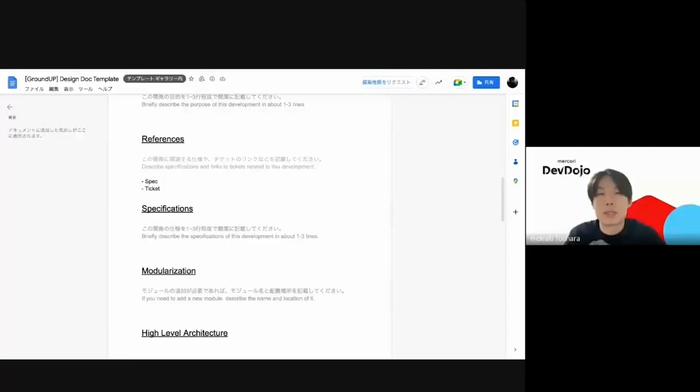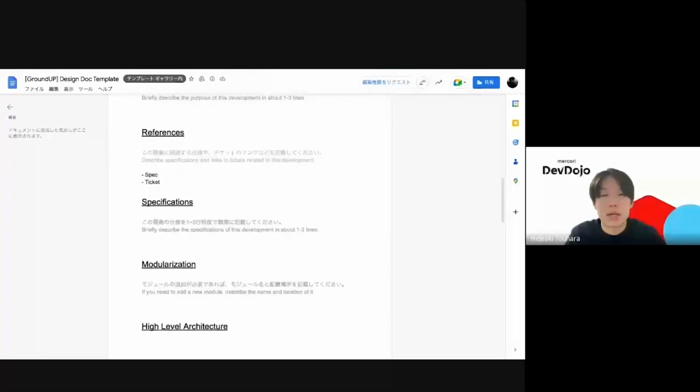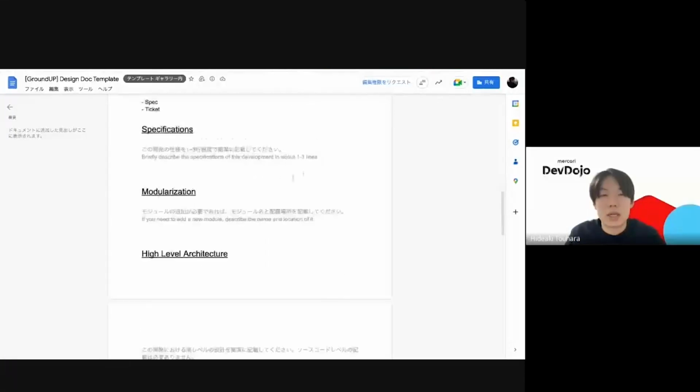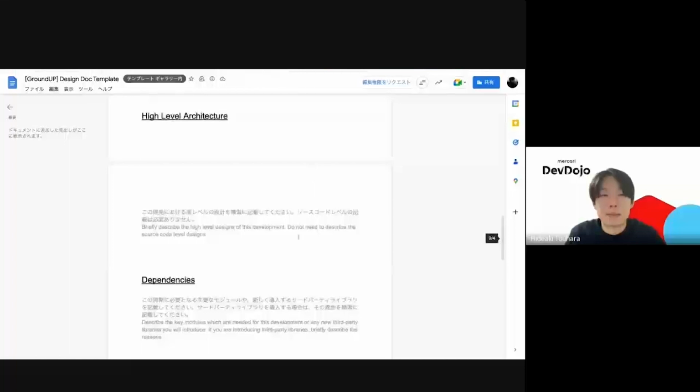Or if it's a microservice, you could also paste relevant documents related to that microservice and briefly describe the specification. For example, here for iOS, you can write the classes and the changes that you'll be making.